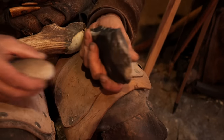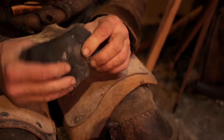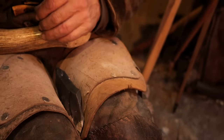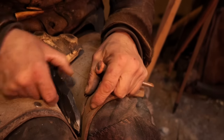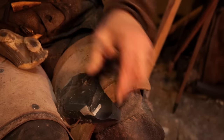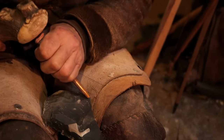I often tell people that Danish flint is different, has a different nature to English flint, and the kind of thing that I'm talking about is the texture of it, and it's actually softer, and English flint can be very brittle sometimes, which makes certain applications a bit more tricky. But then even in English flint you get soft and hard.